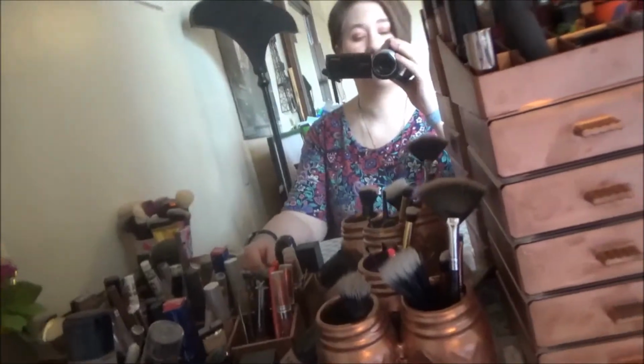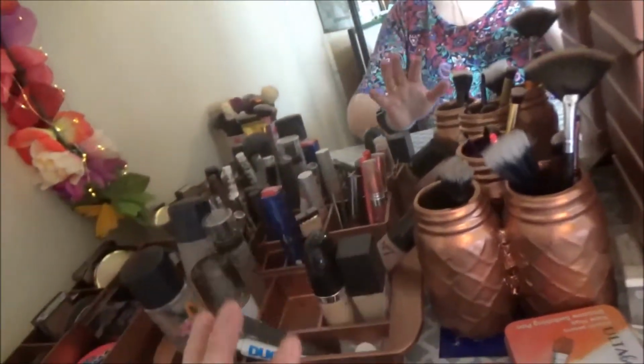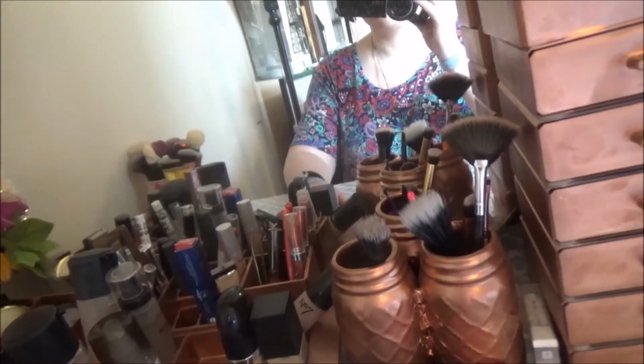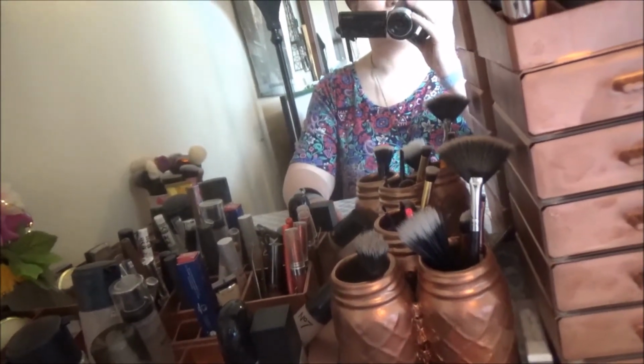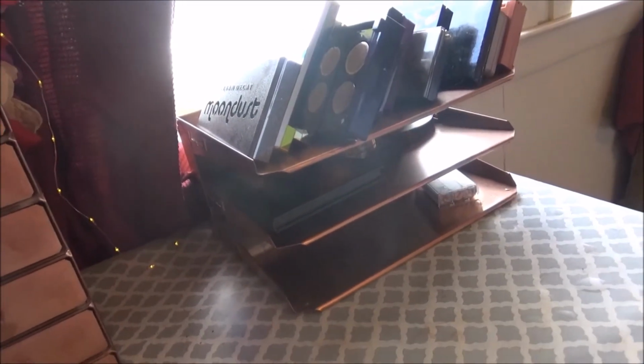I mean, it's not very much. I know it's not a lot. But I'm happy with this amount, and when I go through some more stuff, I'll come back and maybe buy a few things. I want to get through at least 2 small palettes, and then I will buy a new one. I want the Urban Decay chocolate dipped, or whatever it is. It's not chocolate. The gold one.